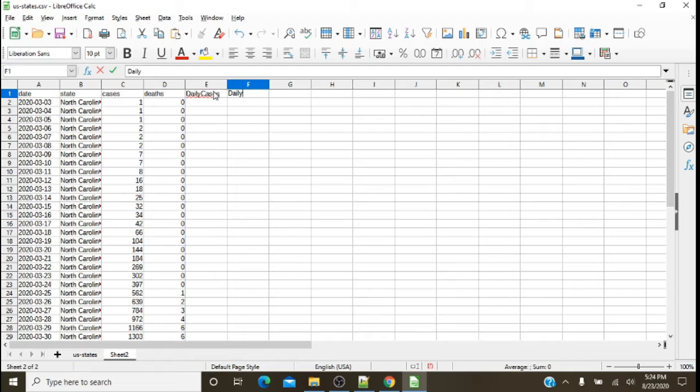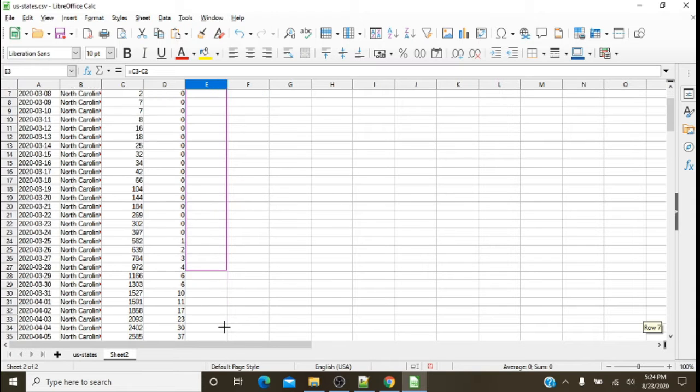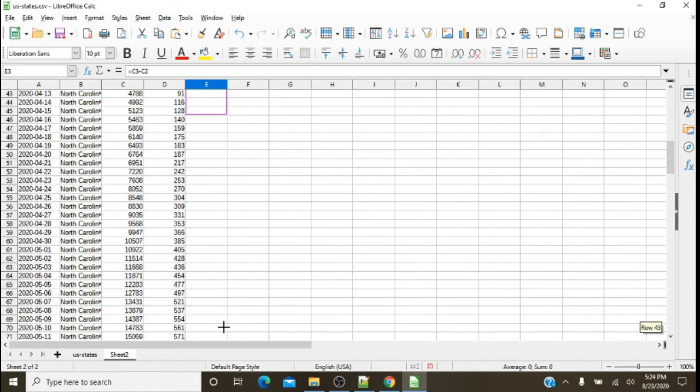Daily desk. Okay. I'm going to put a 0 up here just so we don't wind up with the error. Now all we have to do is come all the way down here, 170 or so columns.